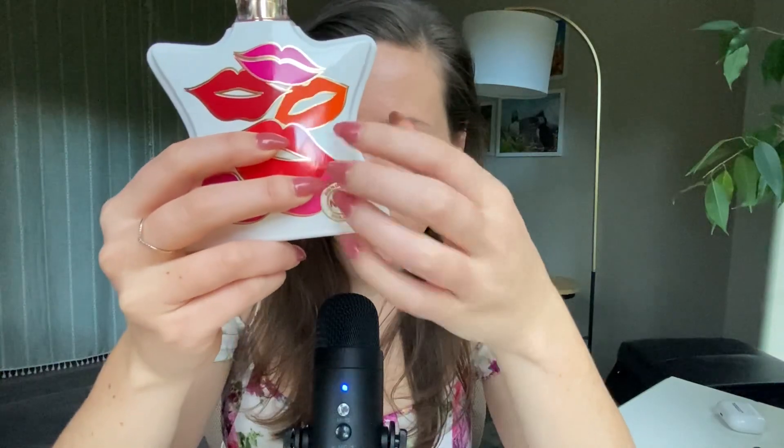Somebody who really likes this perfume says: 'Love from First Sniff. Such a lovely feminine scent, so delicate. I get sweet citrus, freesia, lily, rose, jasmine on a bed of warm amber sandalwood, balanced by the cleanliness of musk — so well balanced like most Bond No. 9 perfumes. Notes are pretty familiar but smell very unique and universal in terms of wear. Can be worn any time of year and for any occasion.'